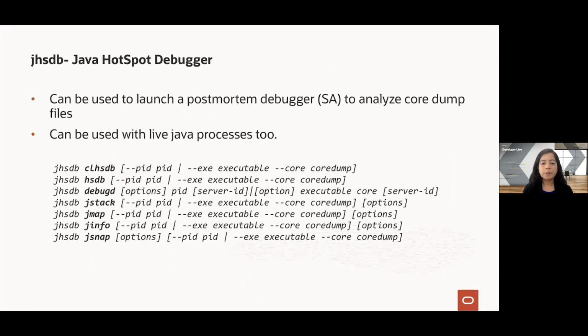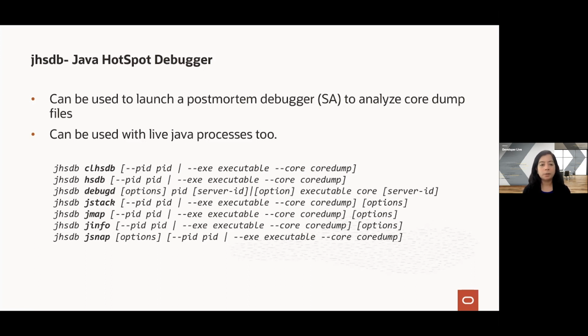So let's see what this tool can do. JHSDB, the Java HotSpot Debugger, can be used to launch a post-mortem debugger or serviceability agent to analyze core files. It can also be used with live Java processes. And we can use the JHSDB tool to launch various other tools. For example, the CLHSDB command with JHSDB can launch the command line HotSpot debugger tool.